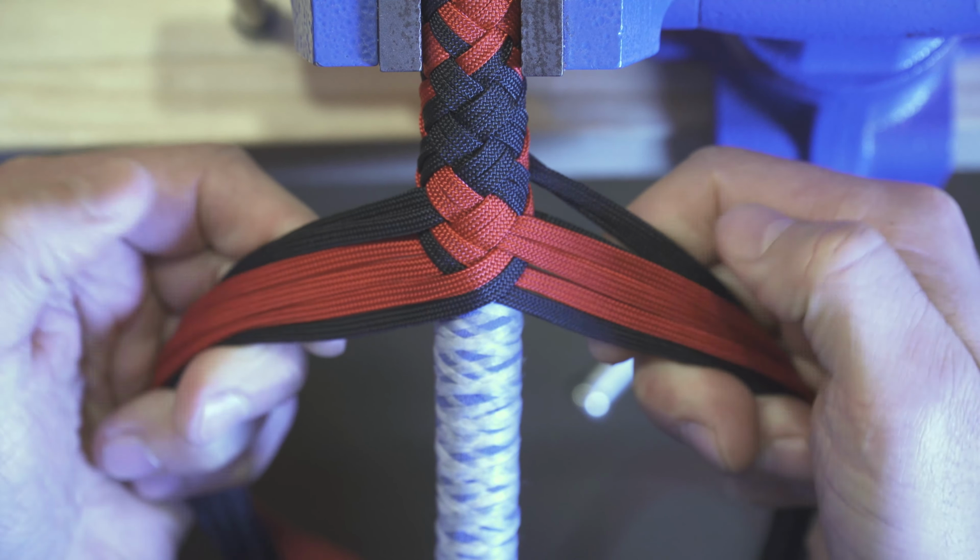The strand that I'm dropping from the right hand side does not have to be directly across from the one on the left. For example, this one is four strands from the bottom. On the left, the one we're dropping is only two strands up from the bottom, right here. So what we're going to do, notice how all the red strands are on the top right now, so we don't have to worry about them.